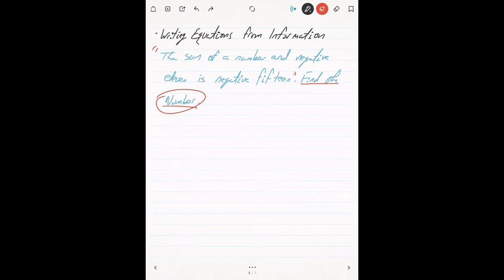Let's start with the sum of. Sum. That's a word we use in mathematics, isn't it? The sum of, a number. Okay. That was kind of making me think of what I'm trying to find, right? So we have the sum of a number and negative 11 is negative 15. Okay, so they're using words to tell me specific numbers. I have some operations I'm being told as well. So let's try to start putting some of these written words into symbolic format.